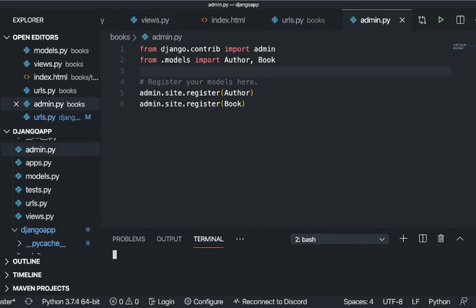So python manage.py createsuperuser, and this will create a user that will have all the rights to access the admin page. A normal user, when we talk about user authentication in the next tutorial, which should be released tomorrow, will have no access to this page unless you grant them permission.